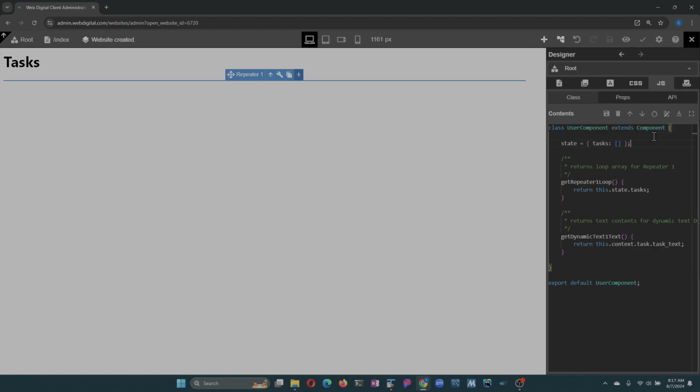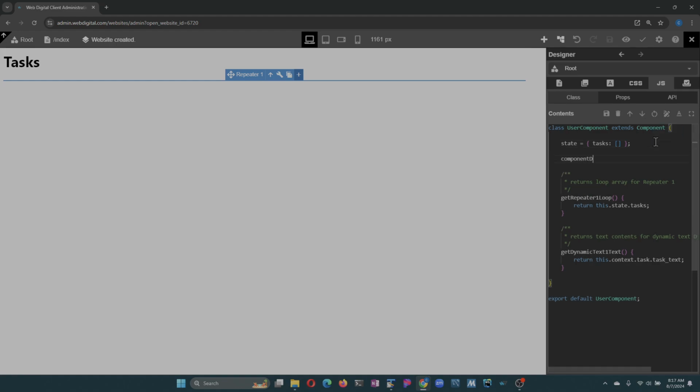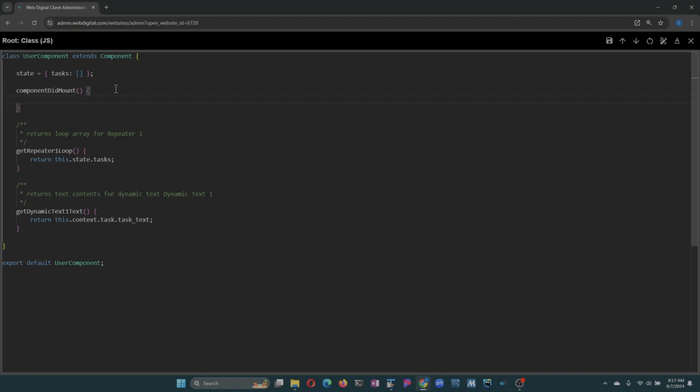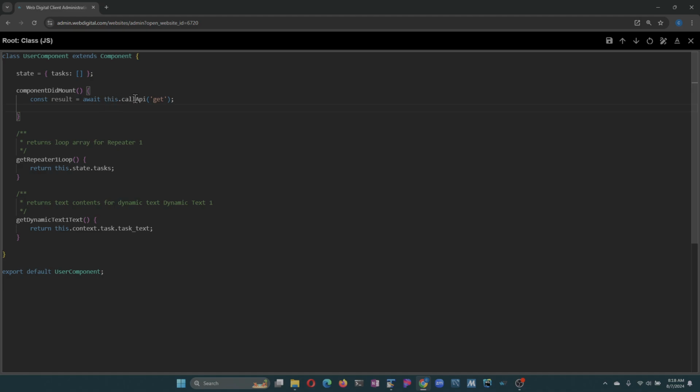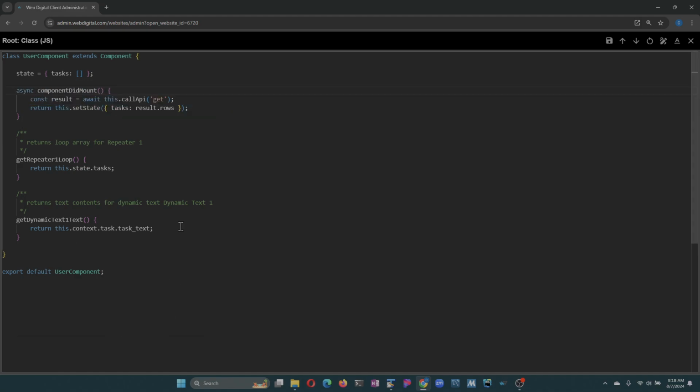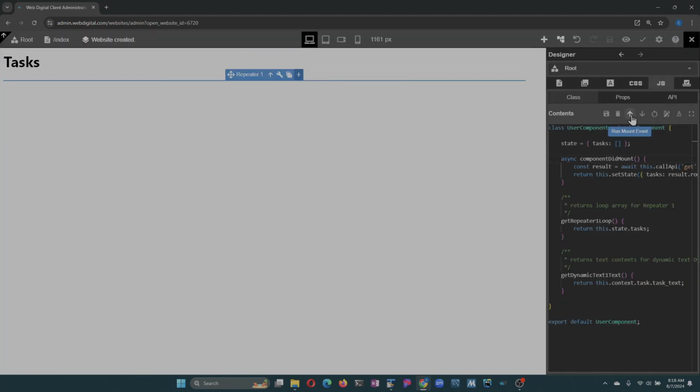And lastly, when we actually mount the component, let's just expand that. Component did mount. What we need to do is call the API to fetch the tasks like this. So we're going to be calling the API get, and we're going to be getting the results. The results are going to come in rows and fields, and so we're going to be getting the rows into the task state. Sorry, we need to set async over here. Okay, so now that our code structure is ready, let's run the mount event, and we can see that our sample task is coming. So the listing part is working.